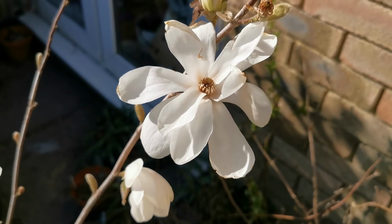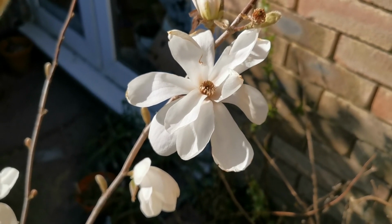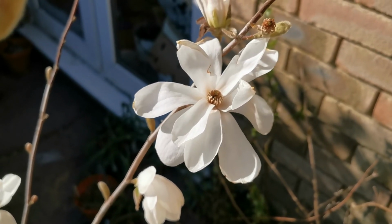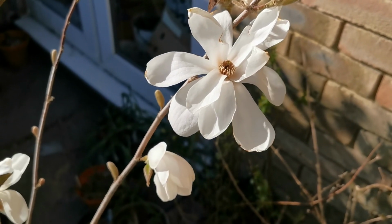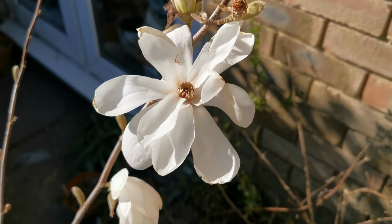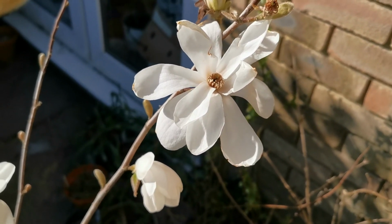The difference to me is the fragrance, that in this hybrid is definitely a lot more intense than in Magnolia stellata. Actually, in Magnolia stellata I can't detect any fragrance. Instead, this one I can smell a beautiful fragrance of melon. It's very peculiar. Do not think about a plant that can perfume your whole garden. The fragrance is quite light, and I still need to really stick my nose in the flower to detect it, but definitely the flower is fragrant. And I love it, the fragrance.